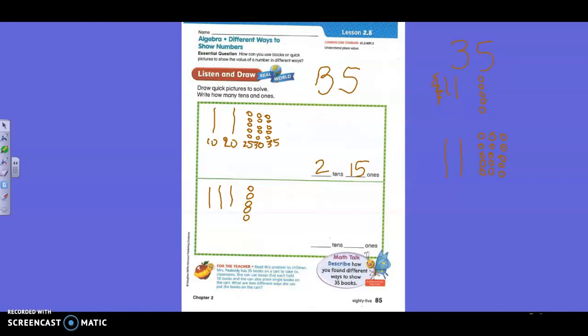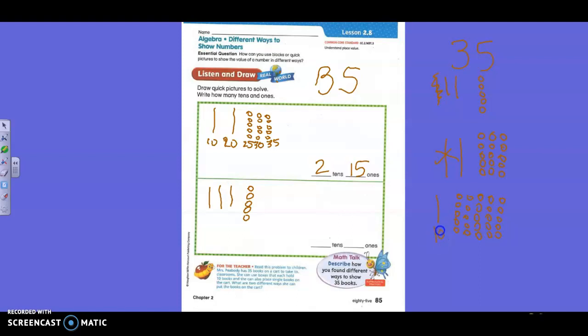Does that make my top one? Yes. So then we could also say, let's trade another 10 for ones again. So now I only have 1 ten. I'm gonna have to draw 10 ones for the 10 that I crossed off, right? And then I'm gonna have to add all these on there too. A lot of 5s, huh? I'm thinking that's 40. Okay, it's not, because this is 110, right?